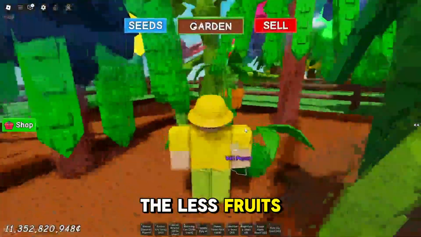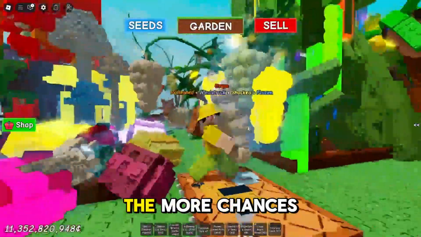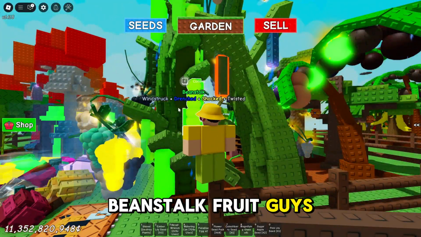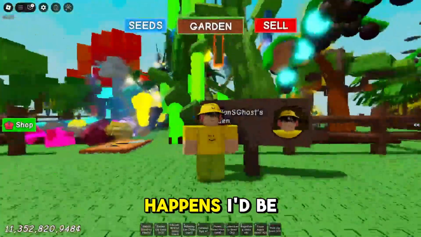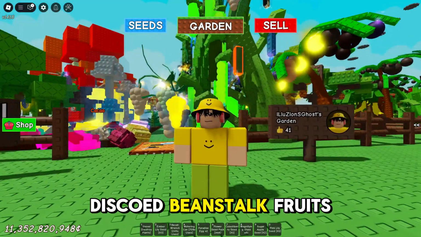That way, the fewer fruits I have on my plot, guys, the more chances that it's going to be the fruit that I want, okay? If I only had the beanstalk fruit, then I would only be able to get disco on the beanstalk, meaning that every time a disco happens, I'd be getting discoed beanstalk fruits, guys.